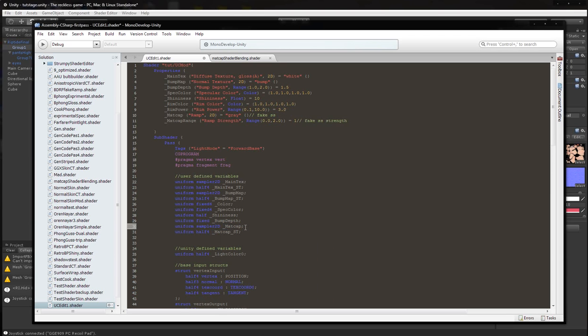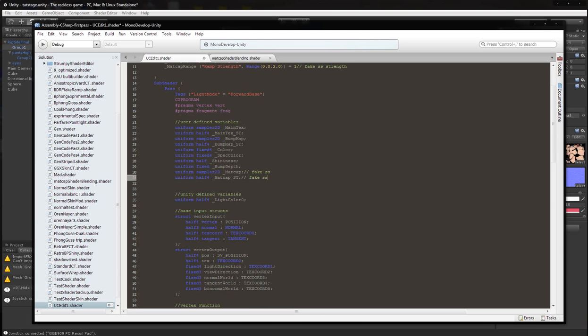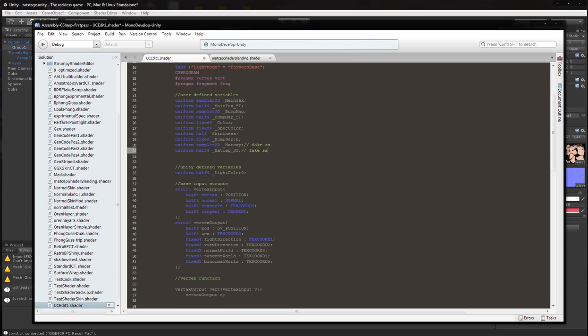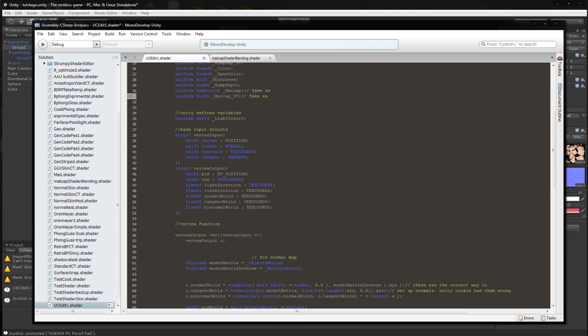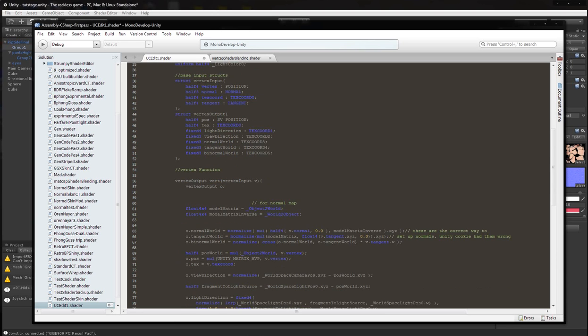So also comment. Don't need any more structs here. I don't think you need any here.